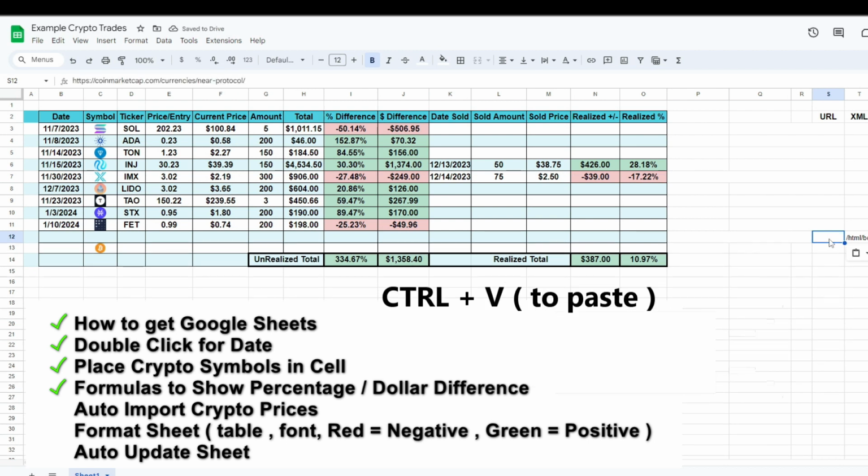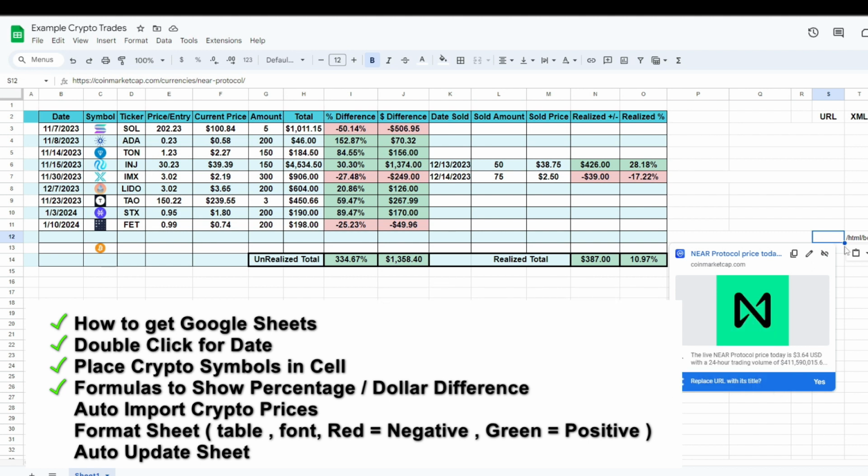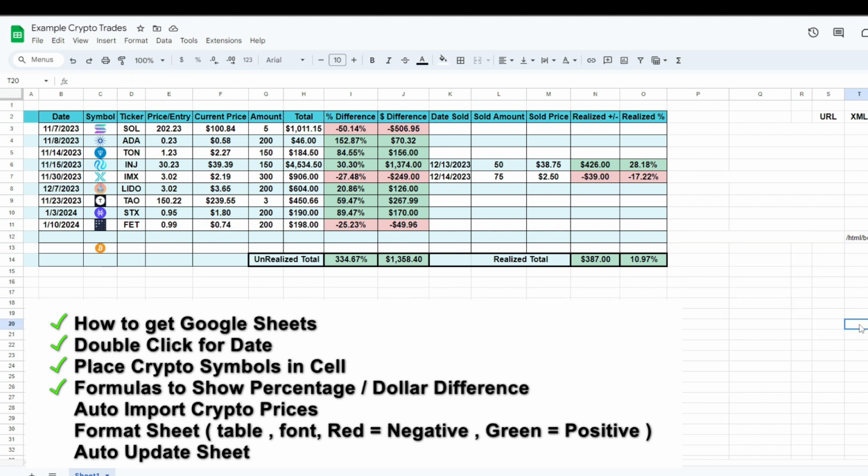So now we have it pasted, and you can see that it's up here. But right now I have the text in white. So what you can do is come down here to an empty cell, drag it all the way up, come over here to your text, select white, and then it disappears. So now let's go ahead and fill this in.